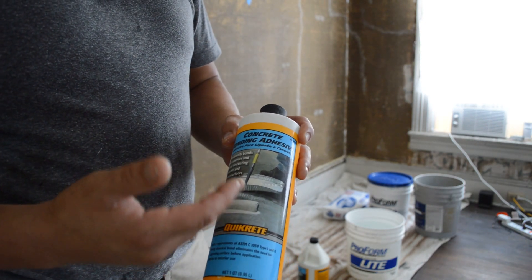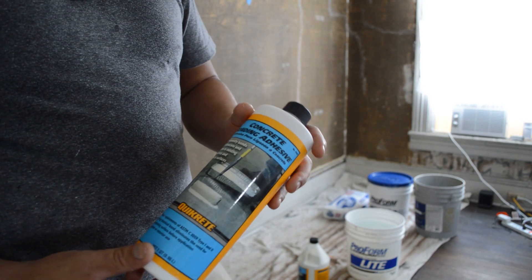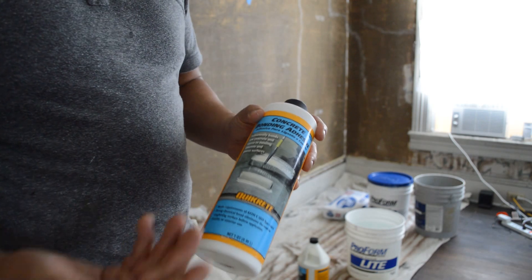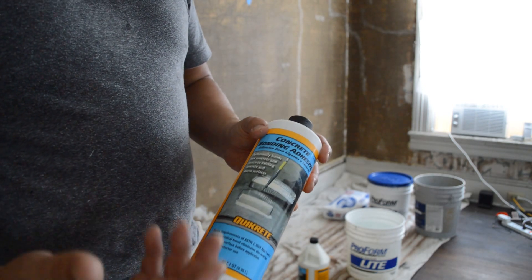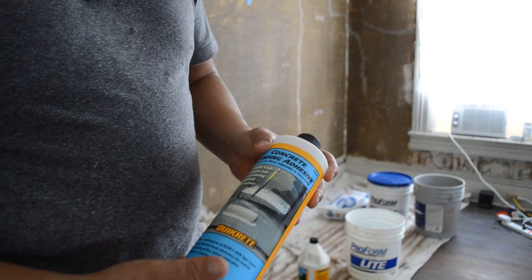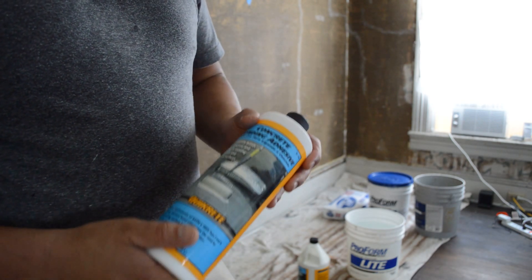One important thing is to apply all this in a nice way throughout the entire wall once your walls are nice and dry after you finish taking all the debris and stuff out. I have the gallon presentation. You want to use this material — there are plenty of alternatives around the world. Overall you want to use some sort of bonding material. Some brands like Plaster Weld are really good but not everywhere you're going to find it, so just get some good bonding material. We're going to use it like if you were painting or putting primer on the walls, before we continue with a really wide fiberglass mesh that I'm going to use to avoid any type of cracks in the future.